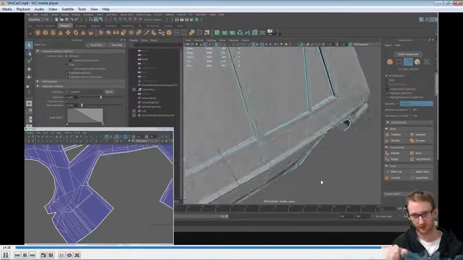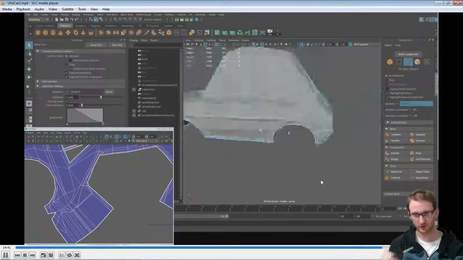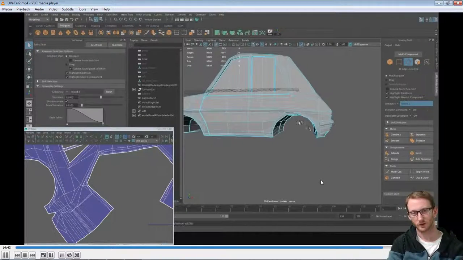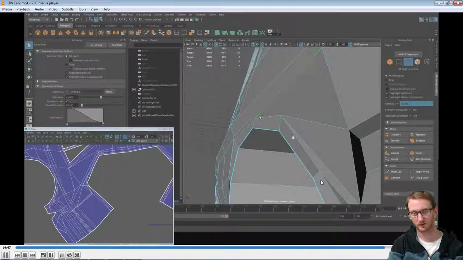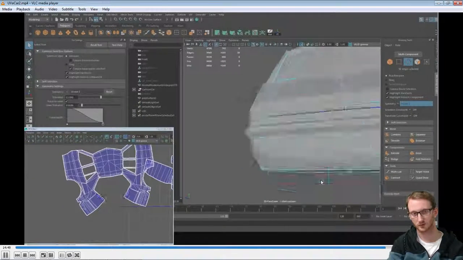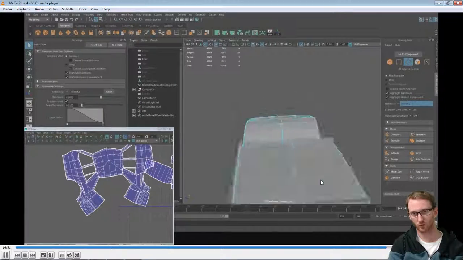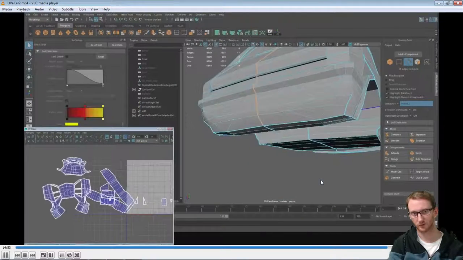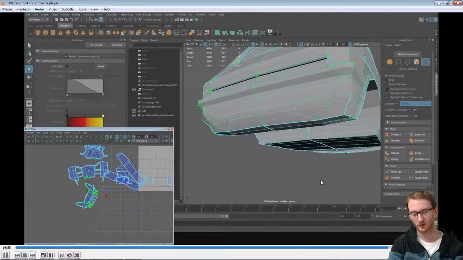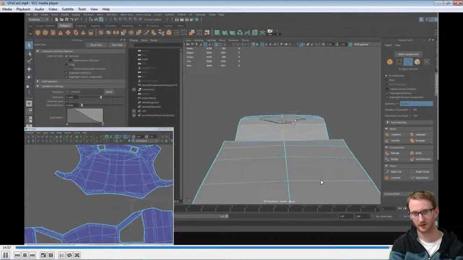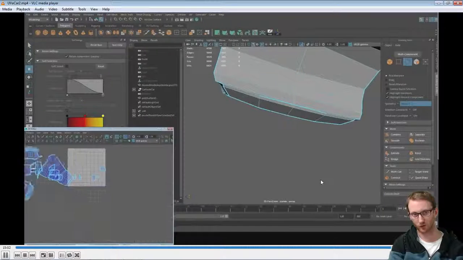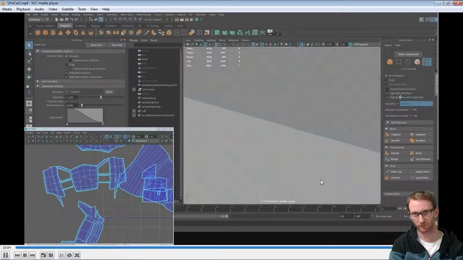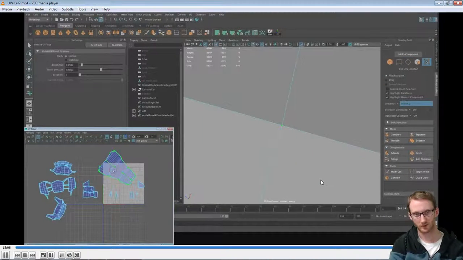In total, obviously it's not real time, but it took me about 50 minutes. And I think 50 minutes to unwrap a car is a little bit too much. It's just because I'm doing the work almost twice now because of this problem. So see, I'm creating the new UV islands. And same, I want one island for the bottom of the car.